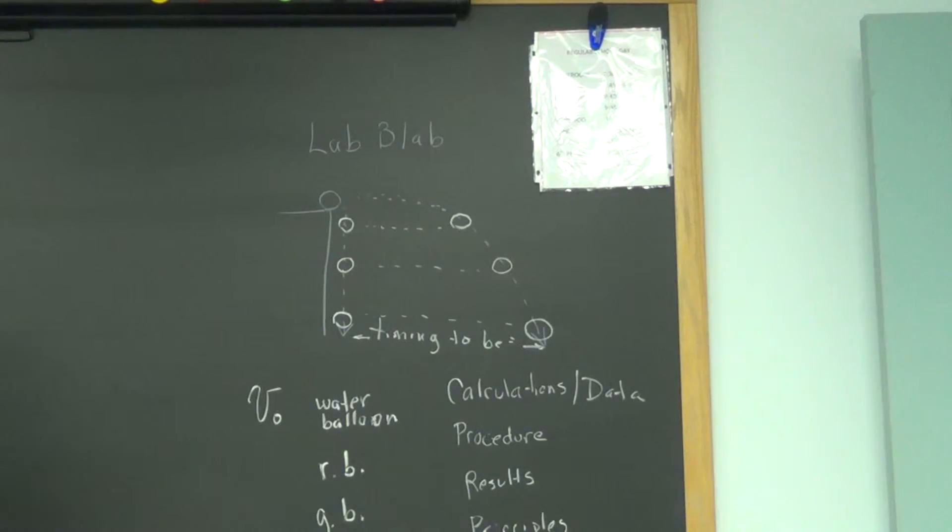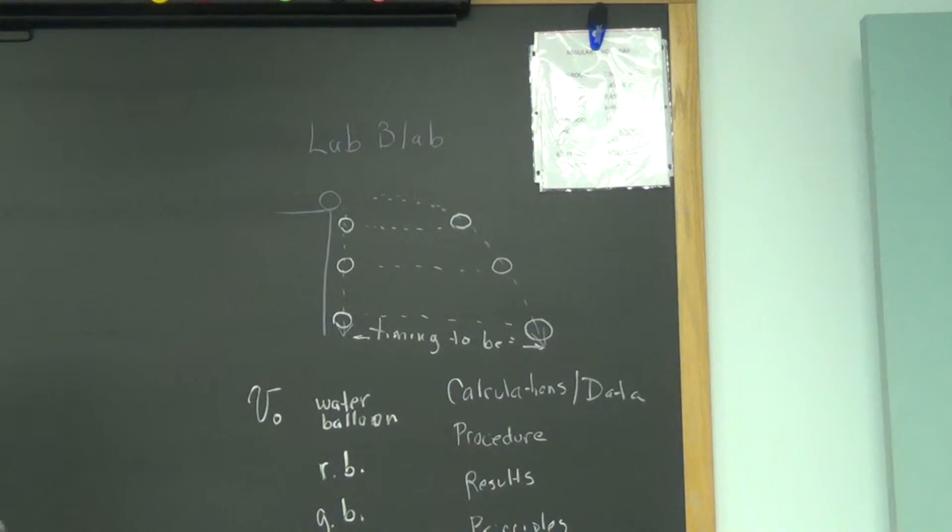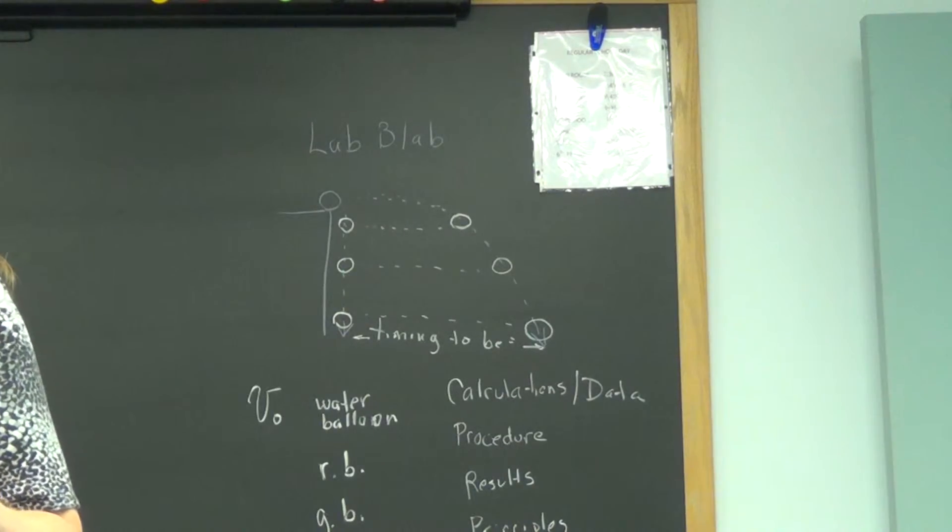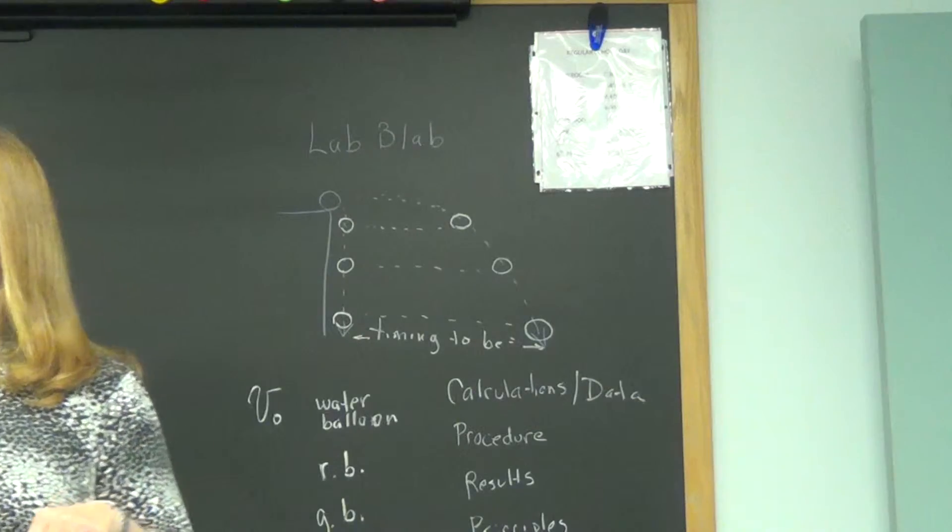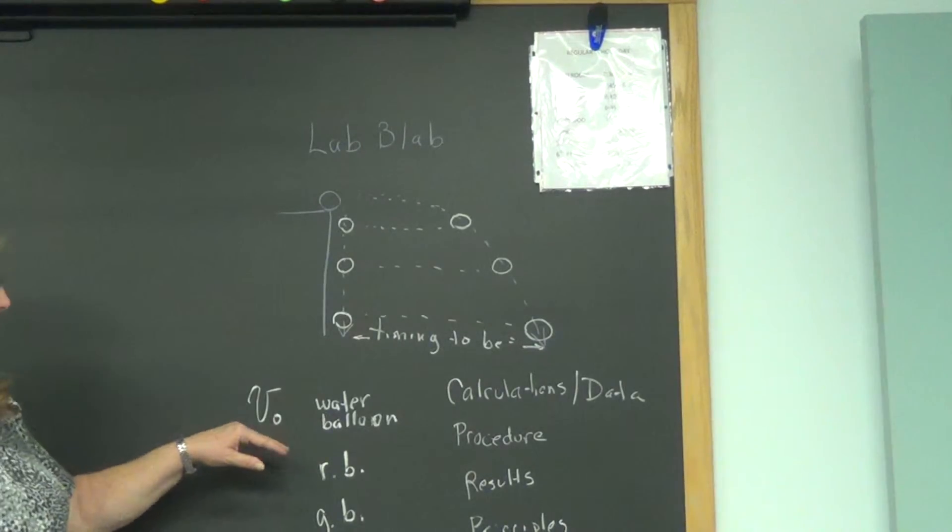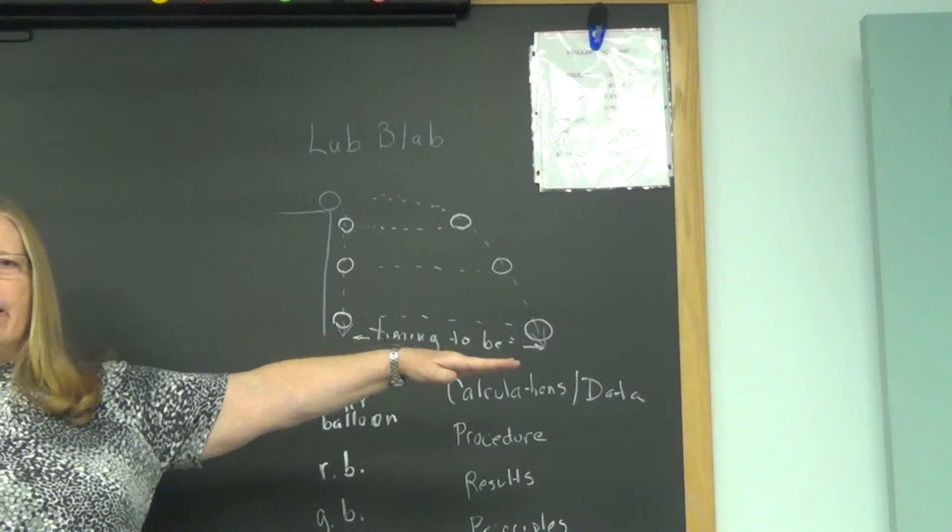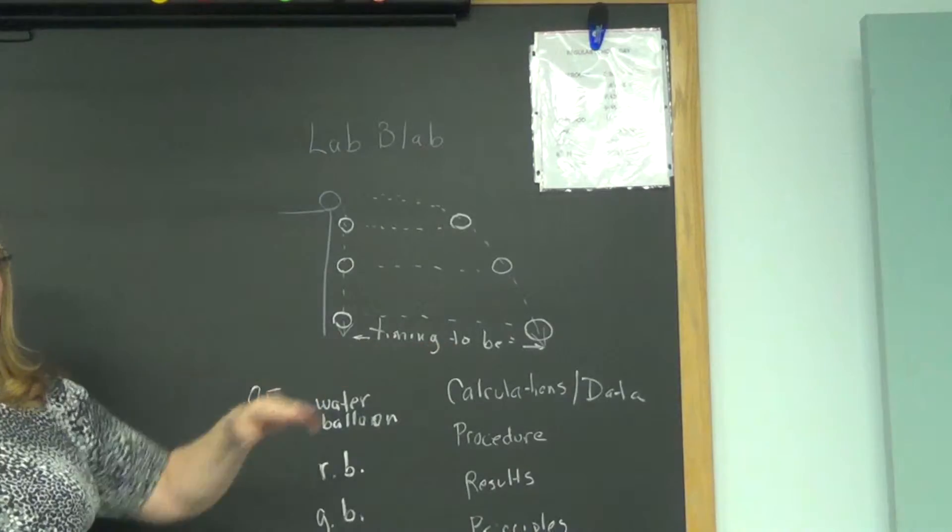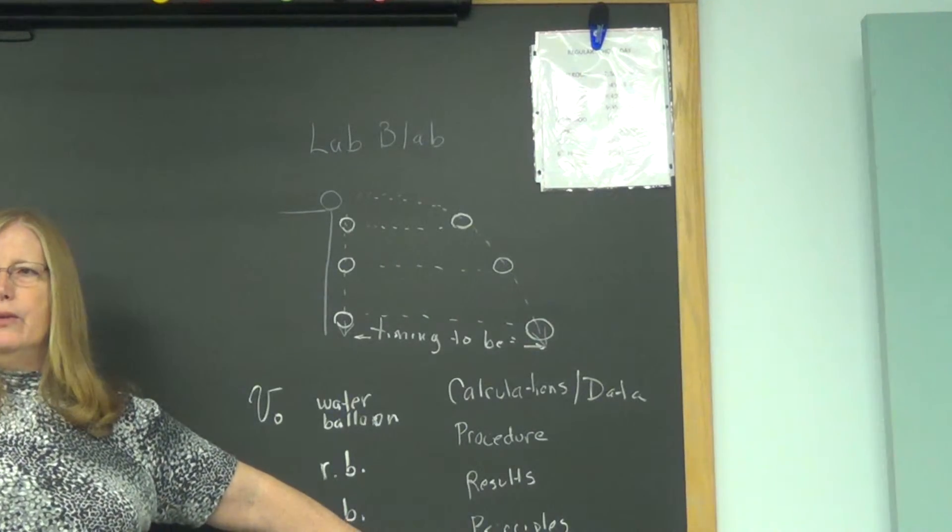In addition, though, in this lab only, what principles did we use that were new to this lab? So you should have the old principles which appear in almost every lab. Measurement is another one that shows up - we always have timing. Please add to the list if you can. But what are some principles that were new to this lab? Emily, velocities of a dropped object. Right, we had to find the velocity. We had to understand projectile motion. Remember, we had to know when you launched that balloon out the window that initially the velocity in the y direction was zero. So you can just call that principles of projectile motion.